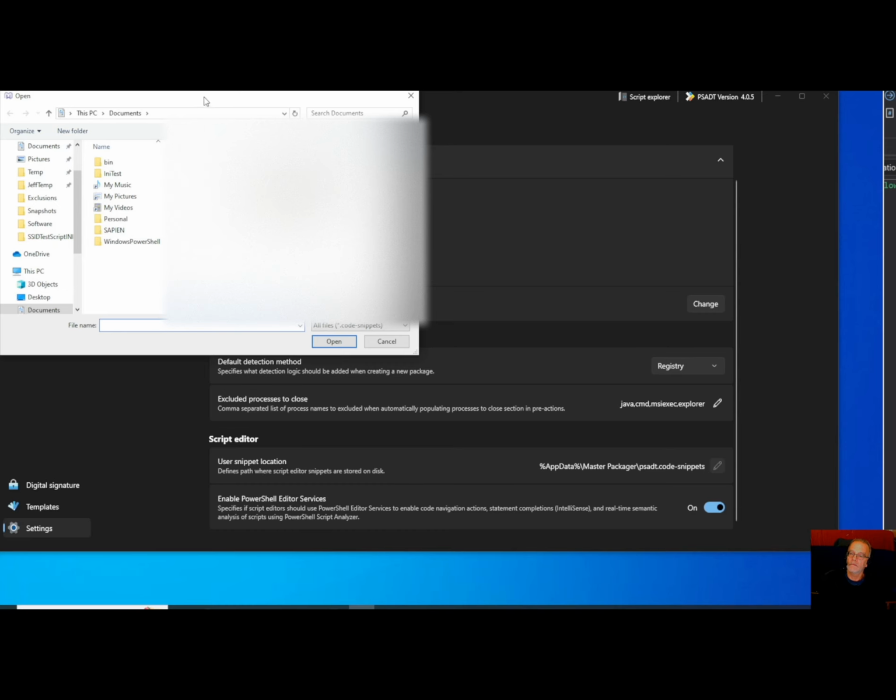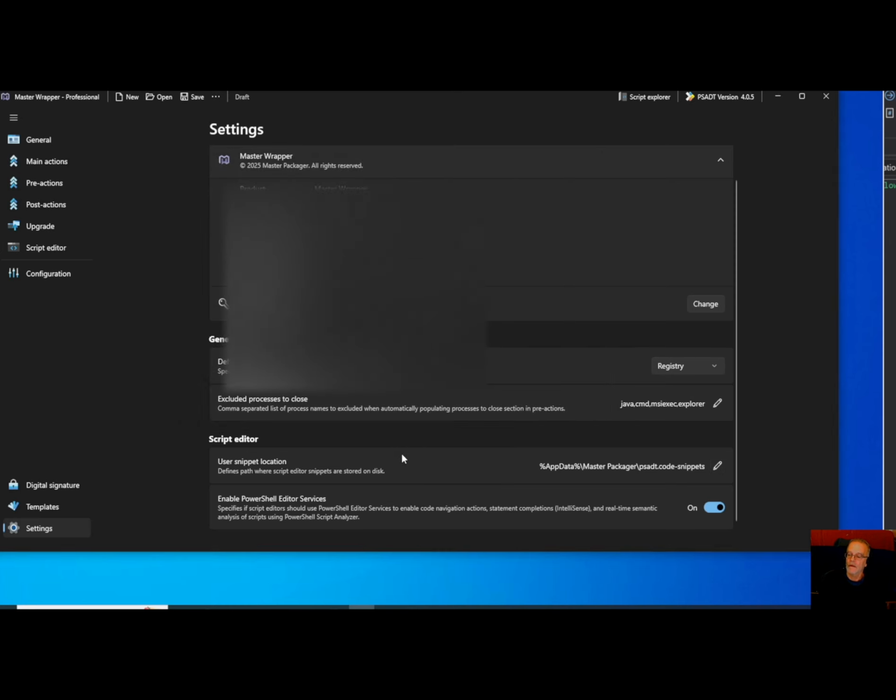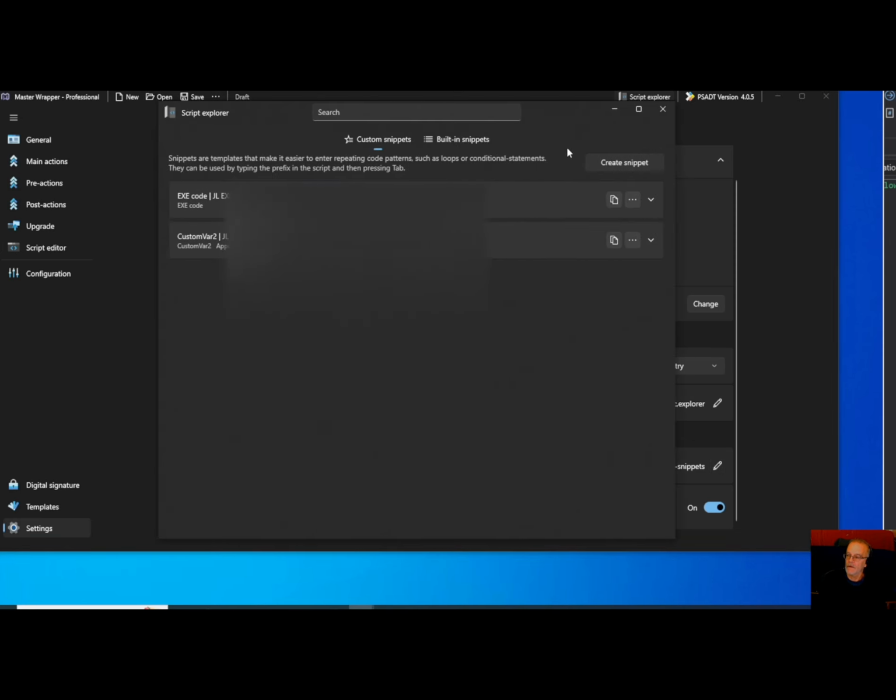You could put this in another location and choose that to be your snippet file. So if someone wanted to use my snippets, they could put the file in a location you both can get to, and they could choose that snippet file, and their snippets would show up when they come into custom snippets, assuming they didn't have any, for example.